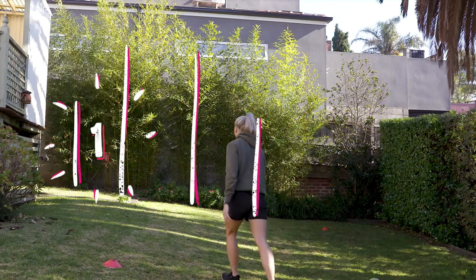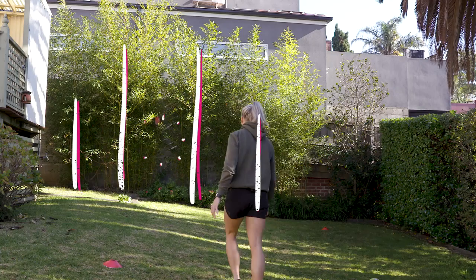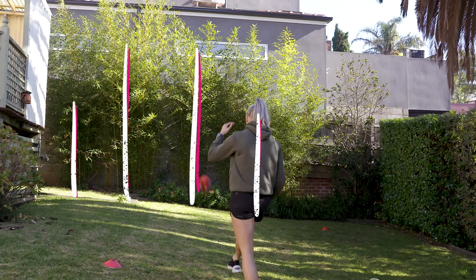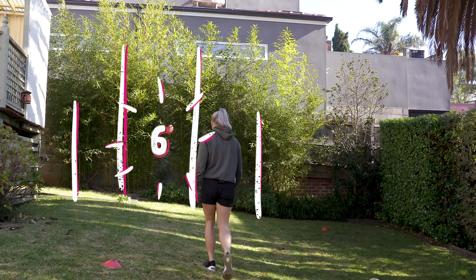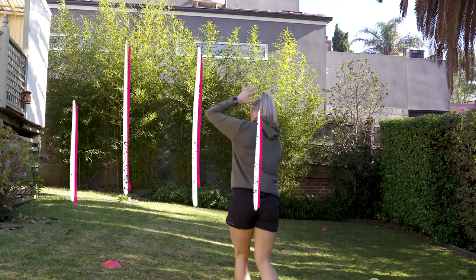Guys, let's get into the fun stuff. So these are my imaginary goals back here. Our challenge is seeing how many goals we can kick with 10 kicks. Let's do it. Nine goals one, so 55 points. How many can you get? And remember, it doesn't count unless you celebrate.